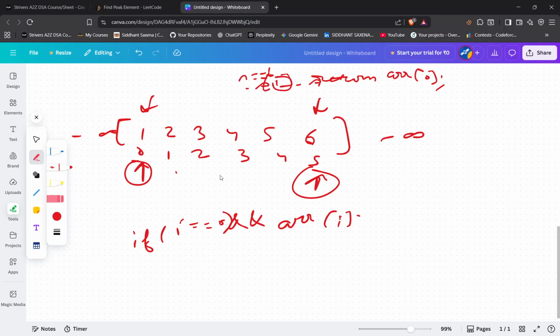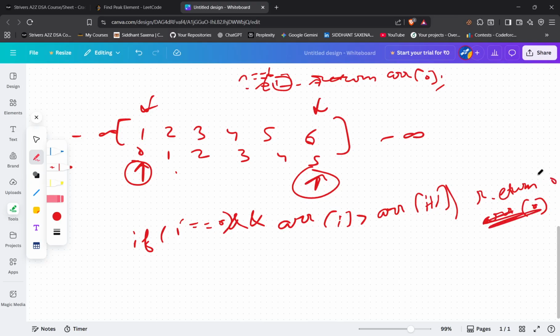Another case is for i equal to 0. If array of i is greater than array of i plus 1, then we will just return array of 0, or the 0 index.